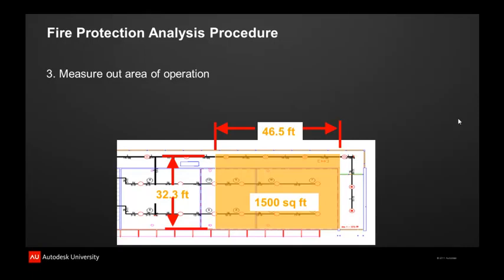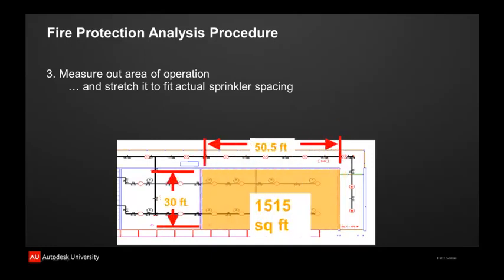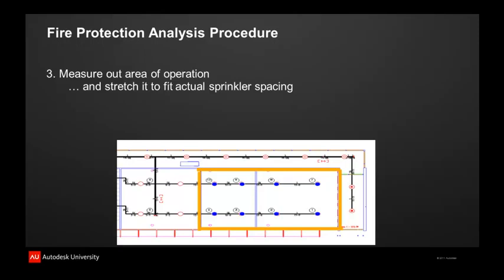But even though this area is exactly 1,500 square feet, you can see the yellow shading cuts halfway through the sprinklers on the top line and sort of partway through the sprinklers down the left-hand side. And the fire is not smart enough to partially operate a sprinkler, so we need to stretch and fit this area so that it actually covers fully operating sprinklers. And now the area is still longer than 1.2 times the square root of 1,500, and for these 8 totally operating sprinklers, the total area comes out a little more than 1,500, 1,550. Very good.